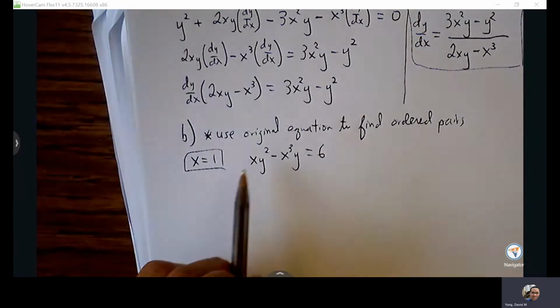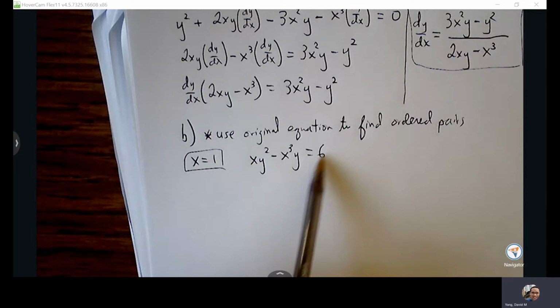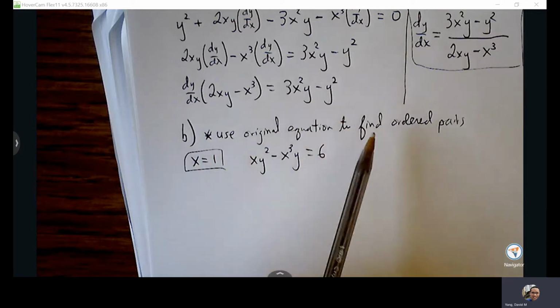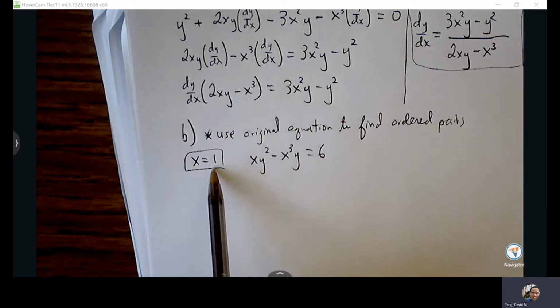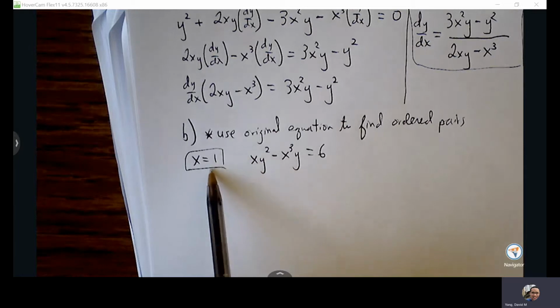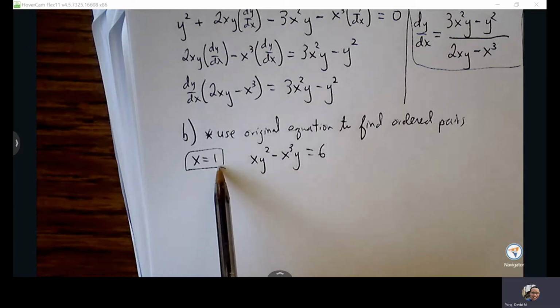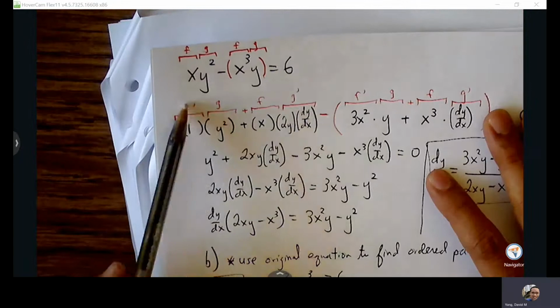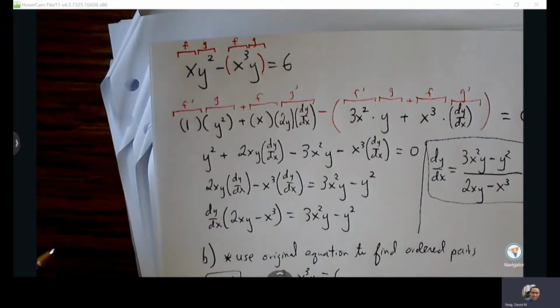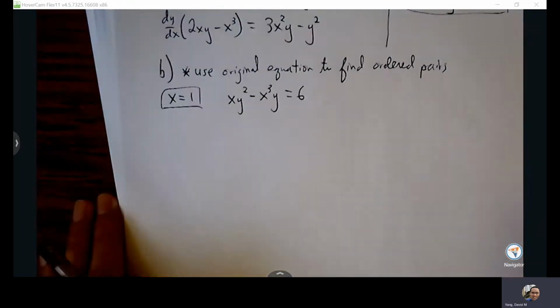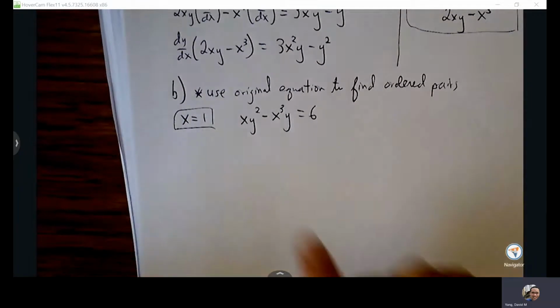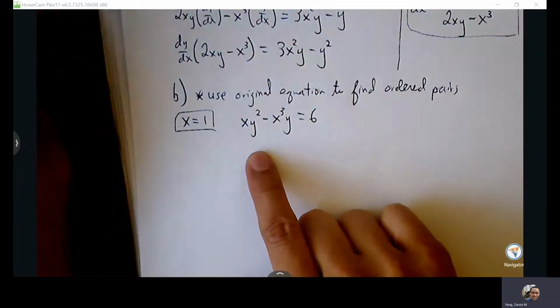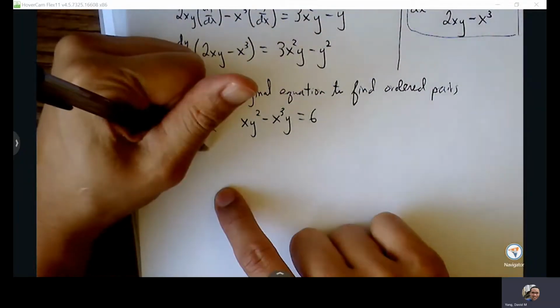Now, something to be careful with in these equations is that sometimes you may have two ordered pairs, two y values for one x. Normally that doesn't happen with functions, but with these non-functions, you may have points that are directly above each other, because we're dealing with graphs that are not functions. So it can break those rules and it's okay. So we'll insert 1 in for x, and we'll see what happens.